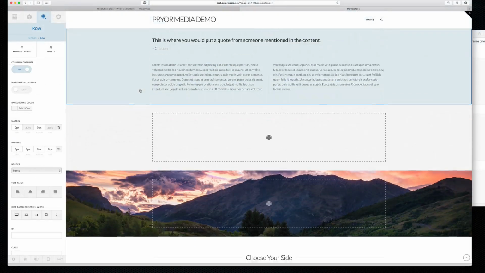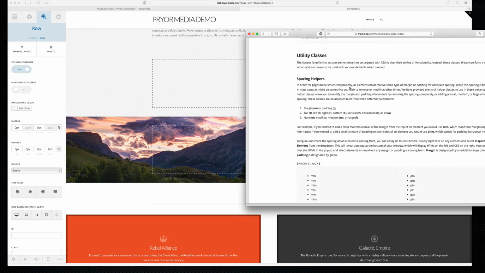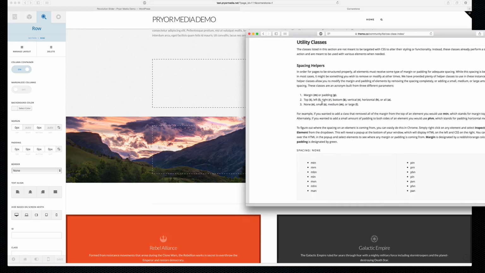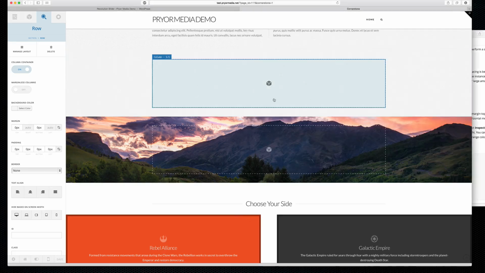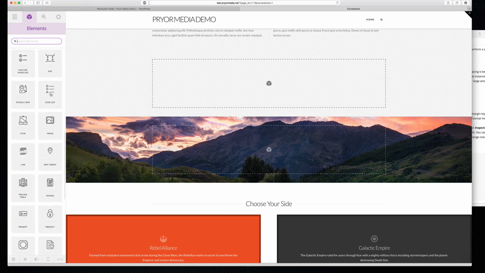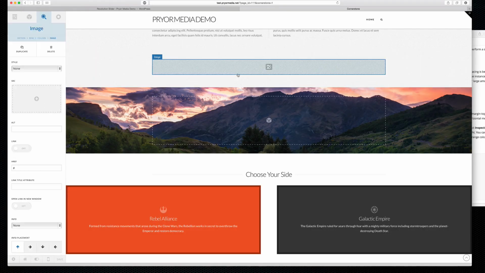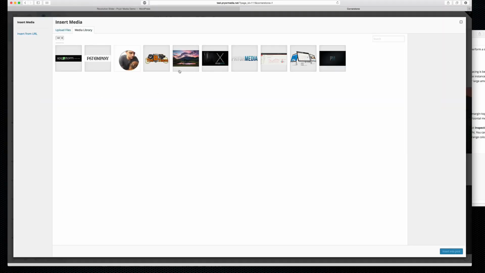Okay. So let's give you a quick little test of our little utility class here, our little spacing helpers. Let's see if you can figure out how I would go about making this little thing that I'm gonna do work the way I want, okay? So I'm gonna add an image. Image is somewhere, here it is. I'm gonna add an image to this little box. And let's just make it be this one. Nah, let's just do this one, it's probably easiest.